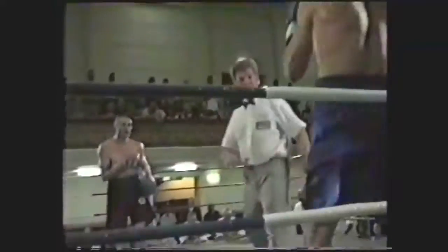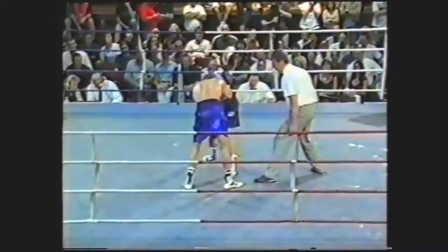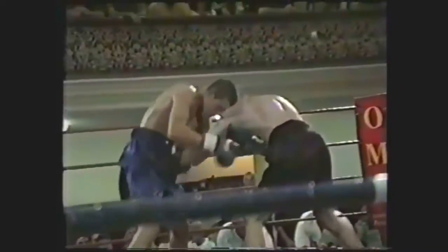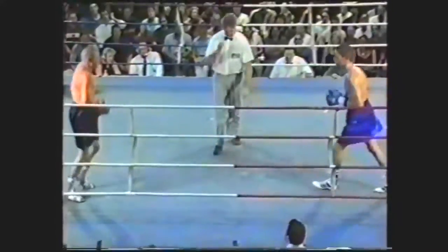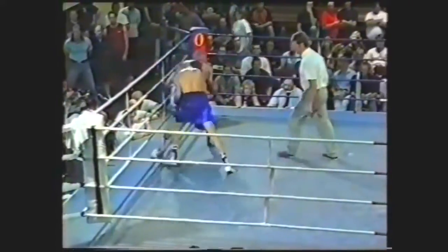Stewart's going crazy here. Lincoln Stewart with a huge range of punches on Darren Miller. Oh, that right hand miss would have driven the head through the ropes, I reckon. Oh, yes. He'll tire sooner or later, but it's a very impressive display of combinations. He's decided that this is going to be a round for him, Lincoln Stewart, to try and perhaps win this by way of the short route if possible, but Miller's right there with him, grappling, and the boys split up. Lincoln Stewart again covers up, comes in with solar plexus punches straight into Darren Miller, and Darren's bent down again, trying to exert some authority.